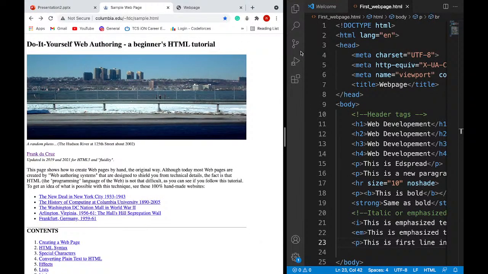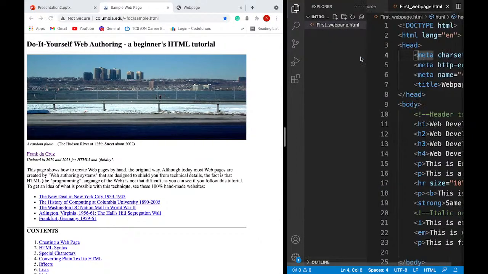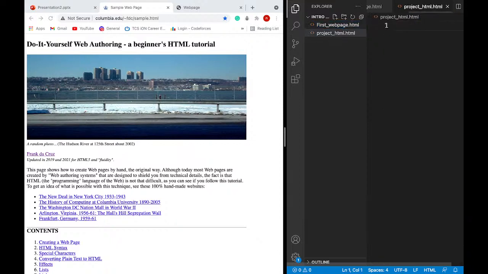So for that, let's create a new web page. Let's say it's a project using HTML, and don't forget to use the HTML extension.